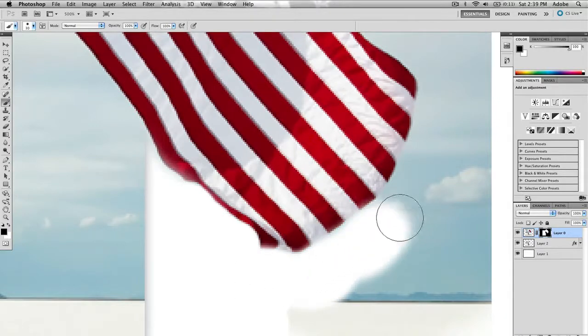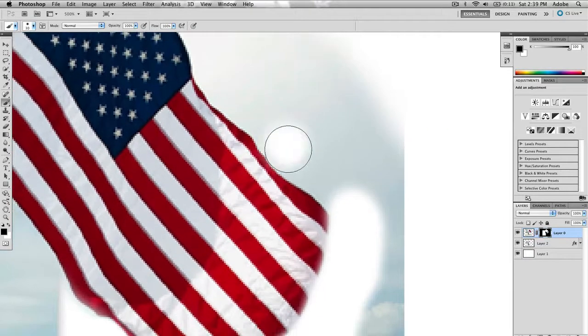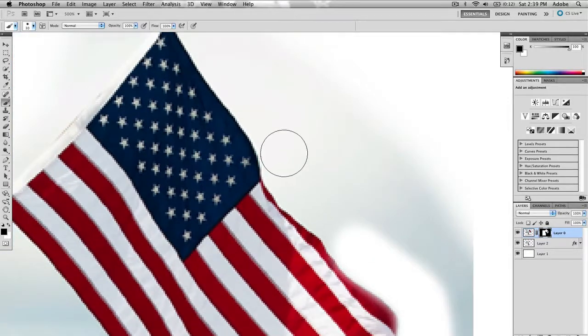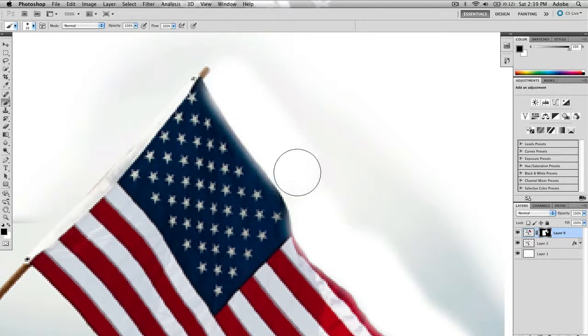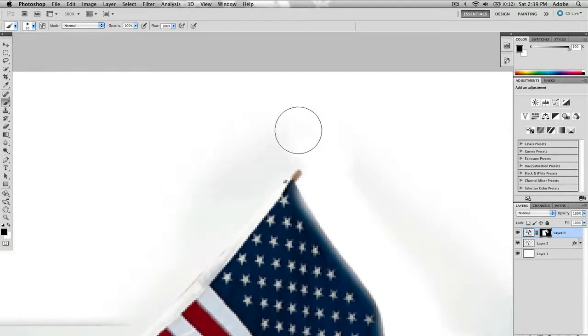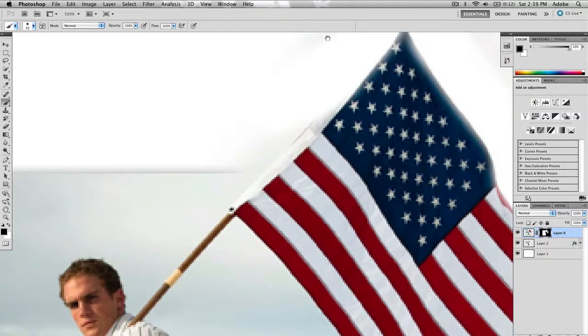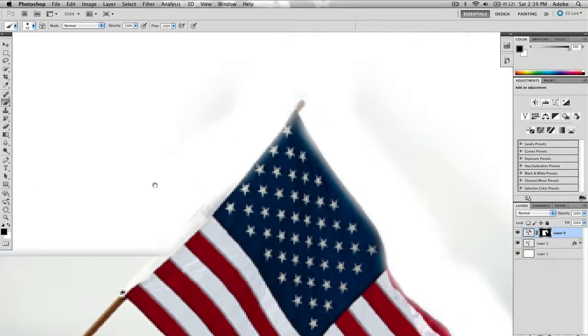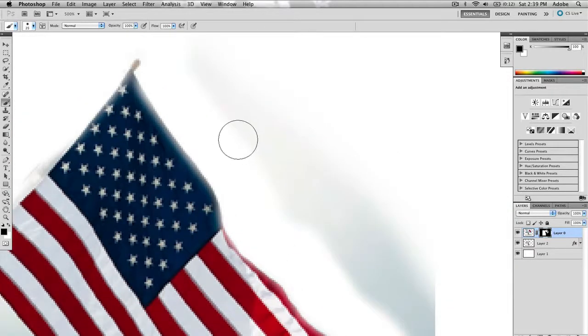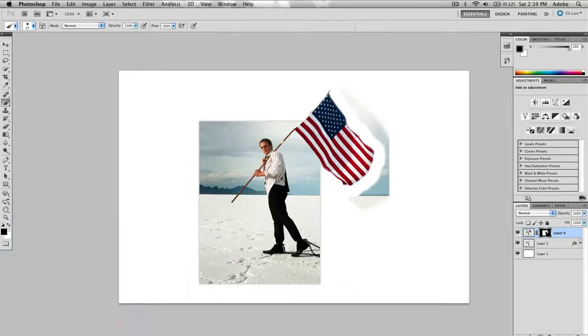So I'm just going around the near flag edges first and foremost, and given that the flag's kind of a wavy thing, it's just going to take a little concentration here. And so now you do a much better job when you're not under recording stress, so I'm just doing this fairly quickly. And this is going to help if you have some sort of pressure sensitive tablet. It's going to go much faster, much easier. All right, so here we have it. Pretty much we have our flag just breaking through out of bounds out of this guy inside the frame.